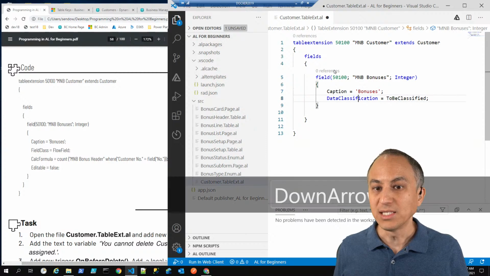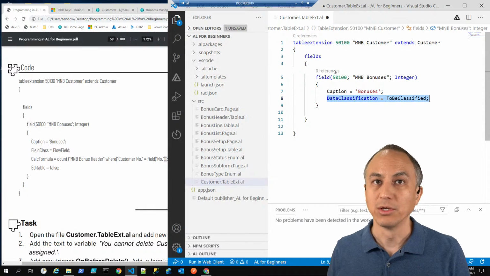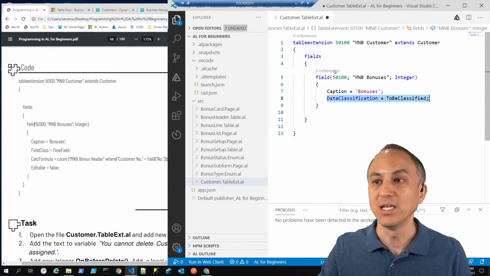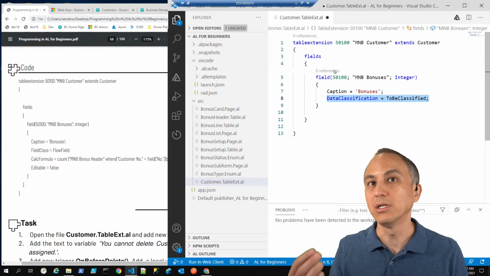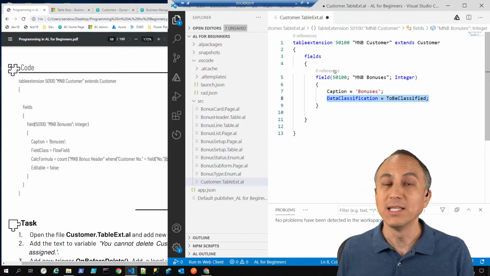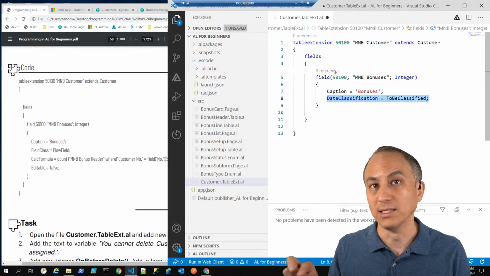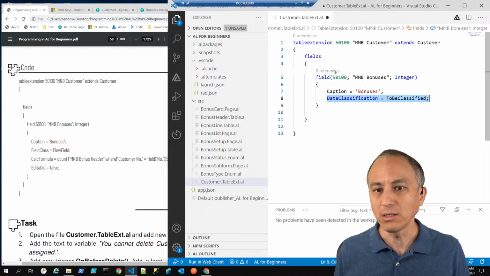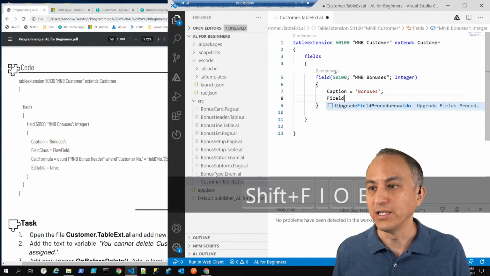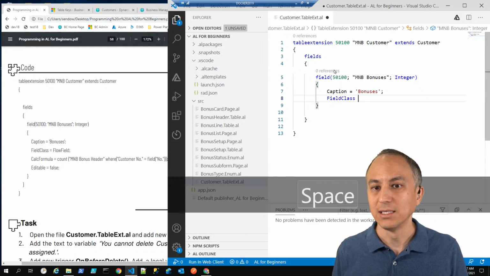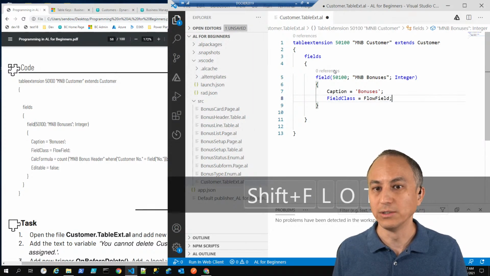And this is a different type of field. So this is not a physical table field because we're doing a table extension, or not because, but in this case, our table extension is going to be a flow field. So we are going to have a field class equal to flow field.